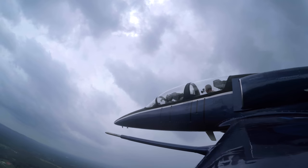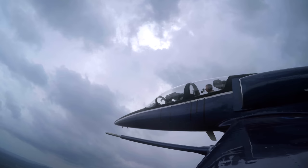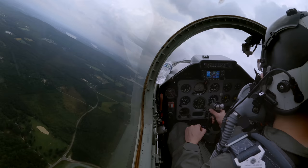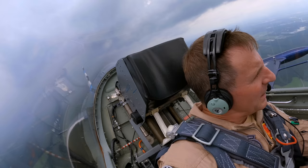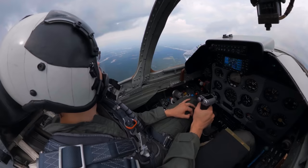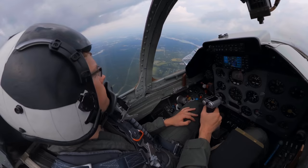Can you climb out 180 or? 180, 160, actually you can do any of those if you want. You've got the energy to do it. Throttles forward, feel what she feels like. We're just right now enjoying it for flight characteristics. Yep, okay. So the only problem about the south, if we go too far south, there is an ammo area that's a restricted airspace that we can't. Hey. Don't want to go in that. Can we head towards this blue over here off the left? Yep, we can actually work up in this clear airspace right here to the left, yeah.